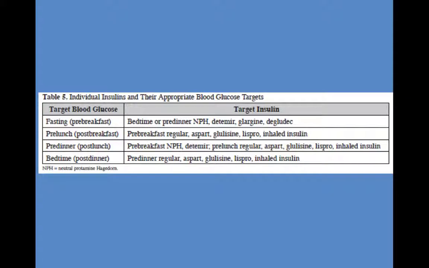So this one helps you to know which one you're adjusting, because most diabetic patients, well, all diabetic patients will eventually get to where they'll be on basal insulin and bolus or mealtime insulin. And especially, that can be type 1s and type 2s. Type 1s will be on insulin. Type 2s will most likely gradually progress to needing mealtime and basal insulin.